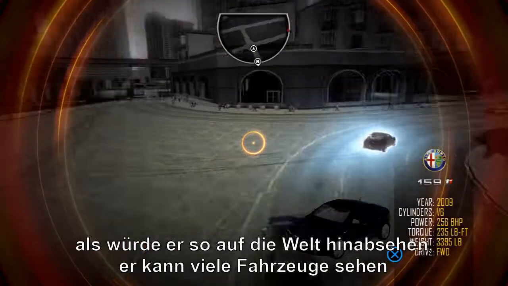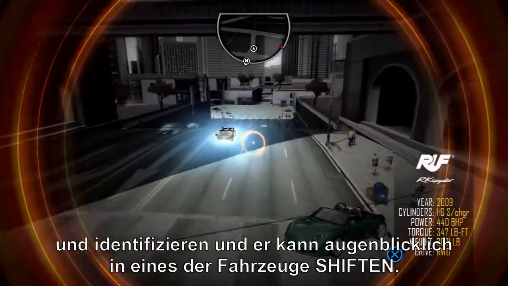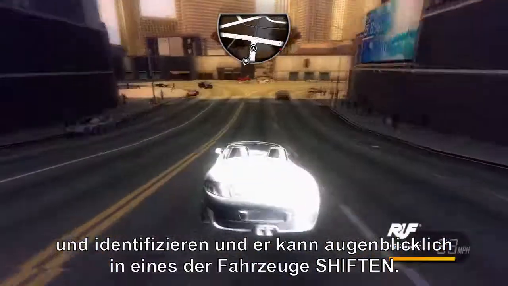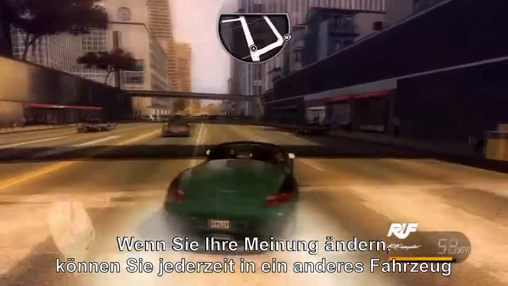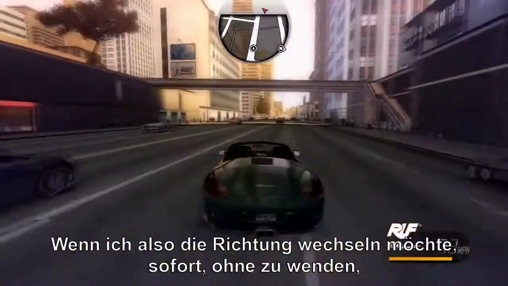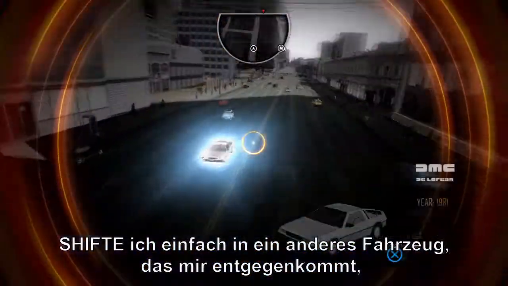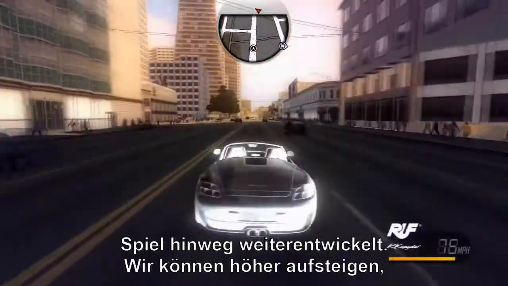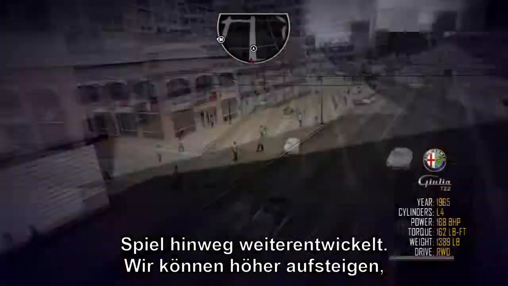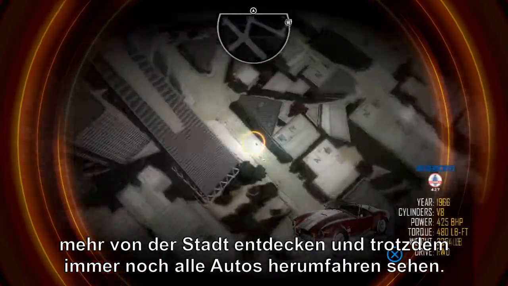He can see and identify lots of cars in the world. And he can shift instantaneously into a vehicle. Anytime you change your mind, you can shift into another vehicle. And you can also have some fun with this. So if I want to change direction, for example, immediately without having to turn around, I just shift into a car coming in the opposite direction, like so. And this is something that upgrades throughout the game, so we can pull higher, reveal more of the city, and still see all the cars driving around.